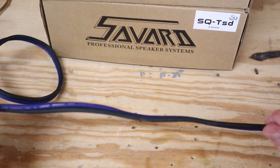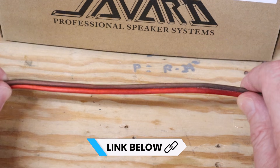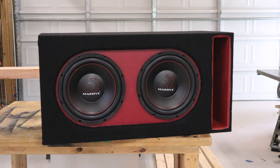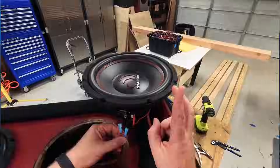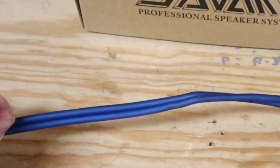Skip right over that stuff. This wire here also has a clear jacket, but the conductors are a different color — that's a step in the right direction, but again in low light conditions those two colors start to look a whole lot alike. I really like this wire here — it's got a blue and black jacket, which is a big jump up because you've got two distinct colors. This right here is my favorite wire — it's black and red, so it's really hard to mess that up. When I was originally wiring up these subwoofers, I actually flipped the polarity on the two voice coils on one of the subs, and I was able to catch it because of the color coding. Red to red, black to black — it's that simple. If you can dramatically reduce the probability of making a mistake without spending any extra money just by picking a different type of wire, why would you not do that?